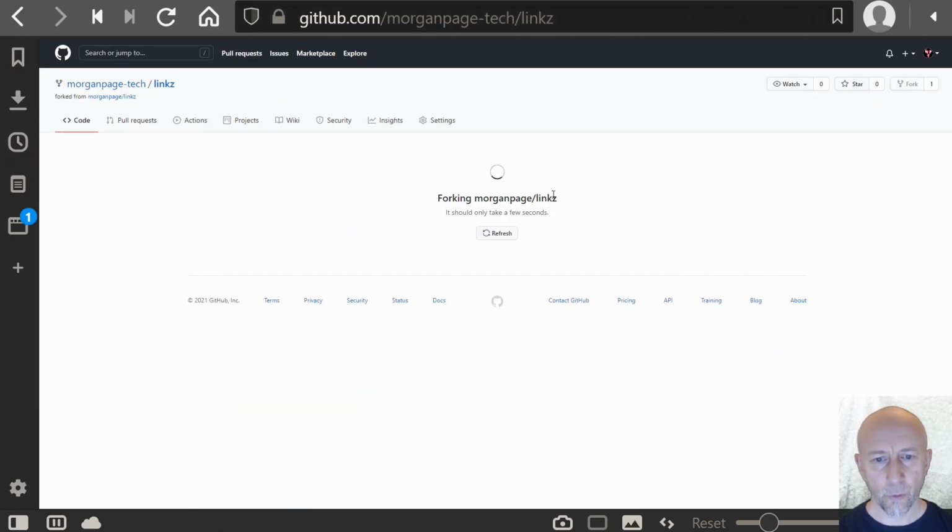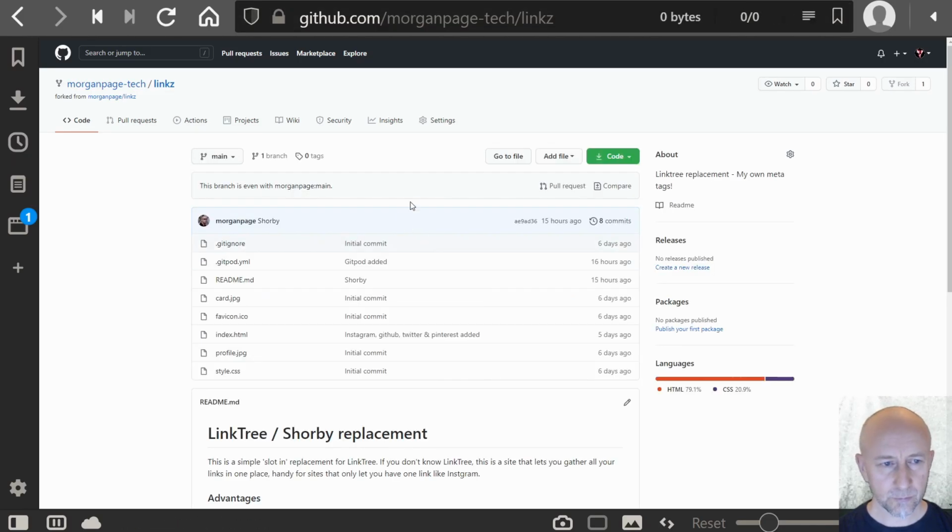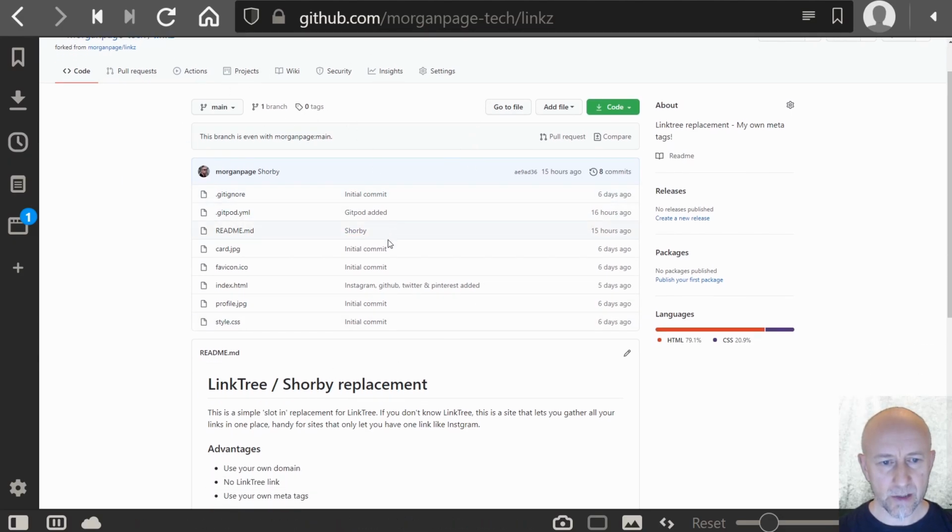And it should say forking morganpage/links. And now you have this project in your GitHub repository. And basically this is all the HTML and files that you need for this project.